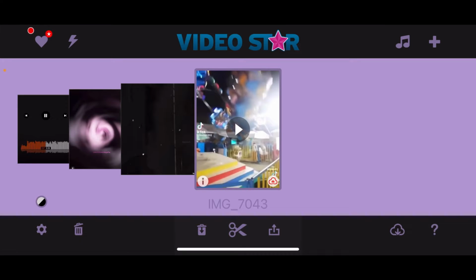And anything along the lines of that, I've seen a lot of TikTok trends involving velocity edits lately, or just velocity edits on my For You page in general, which is super cool because velocity edits are so fun to make. And I'm also going to show this doubles as a hex blur tutorial since they've added that recently on VideoStar. And I'm going to be honest, it was tricky to figure out for me, and I haven't seen that many tutorials on YouTube, so hopefully this will help with that as well.